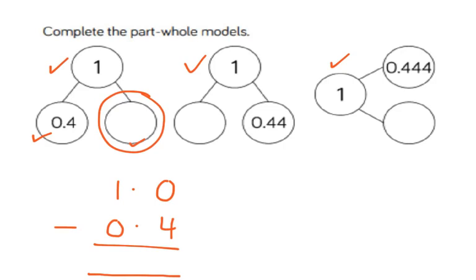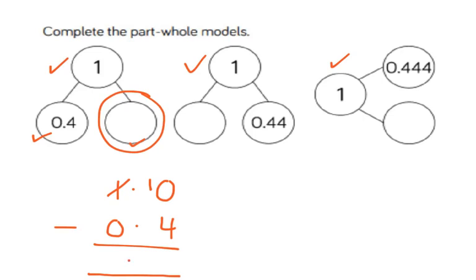When we look at this question now, we've got 0, and we're going to try and take away the 4 tenths from that, and we know we can't do that, so we're going to have to exchange. We're going to cross over the decimal point, and we're going to exchange our 1 that we have here. We're going to cross this out, exchange it, and then we should be able to answer that really easily. Don't forget to put your decimal point in. That's something we always talk about when we're working with decimals. Sometimes people forget, so make sure you pop that in there.